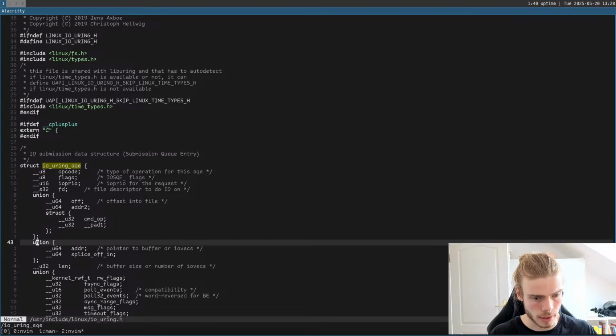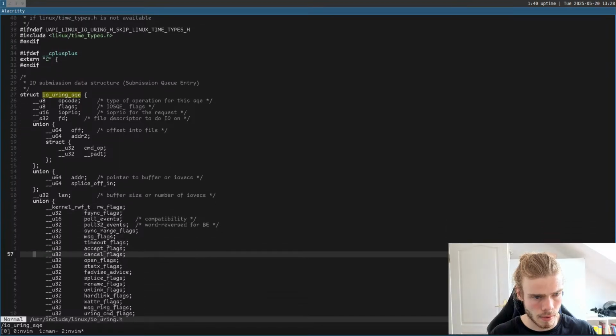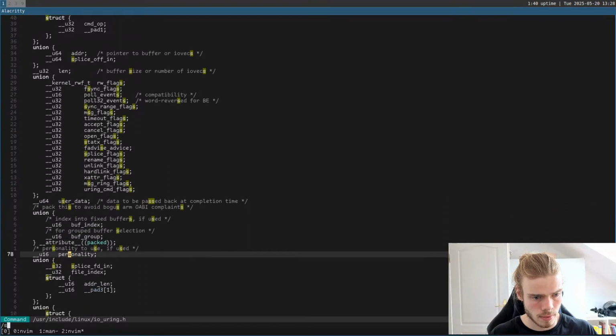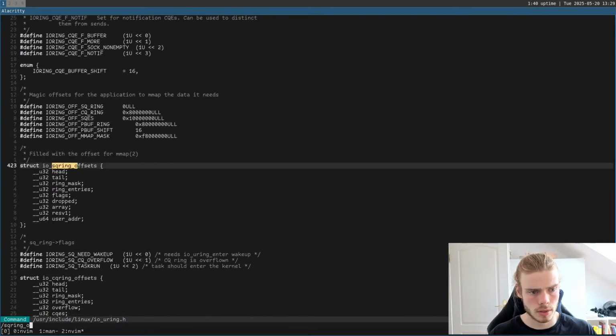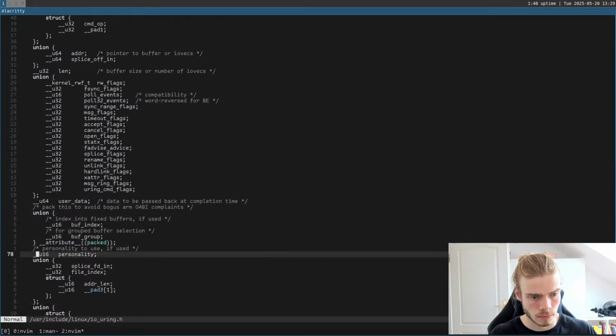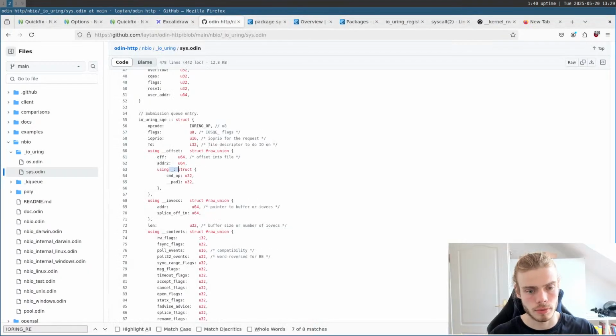Offset into file. SQ ring offsets. Attribute packed.